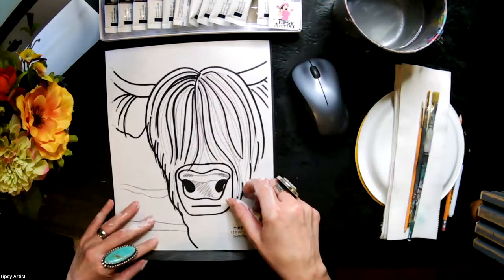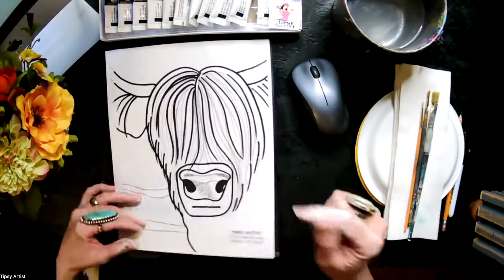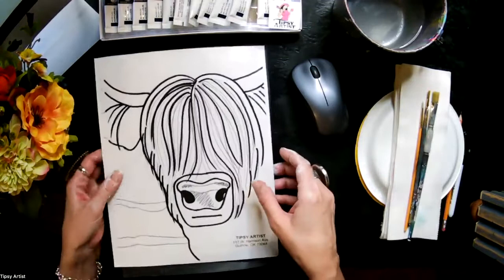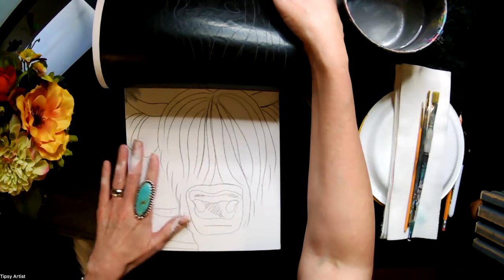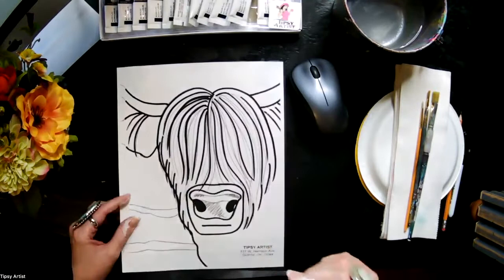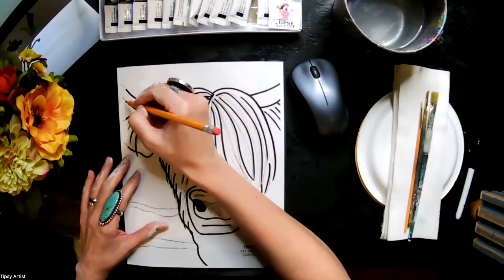I did work ahead a little bit today. This is transfer paper. This is your traceable, and this is the canvas, and I did tape just right up here at the very top. I only tape there, and this allows me to lift and check the work as I go, so I can make sure that I get all of those lines in place to begin with. I use a pencil to do that. Very simple. Every time you see a line, you just draw right over the top. So again, we make that very easy.